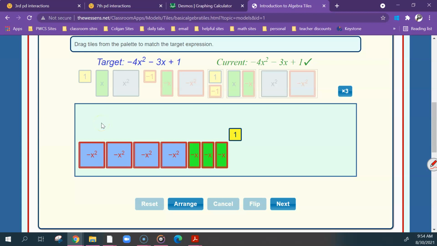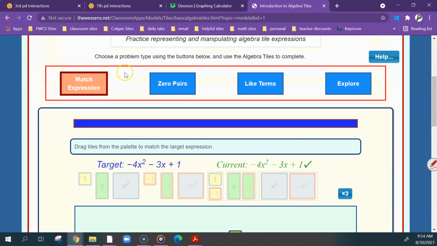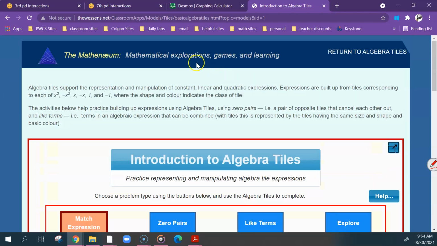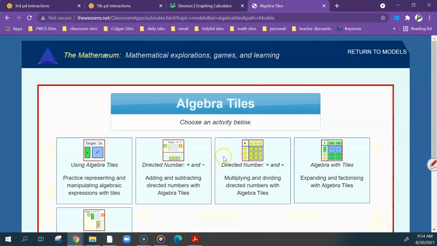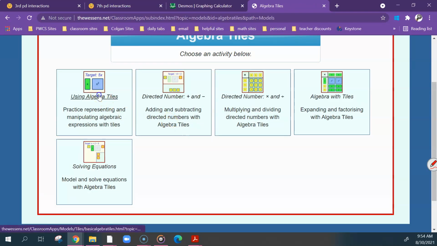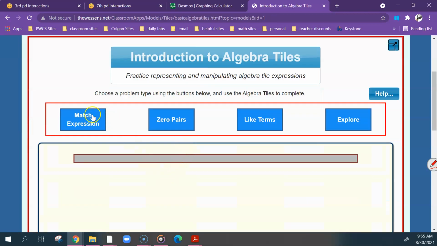We will use this site now and then later again when we get into factoring. Feel free to go through and play with this if you so wish. There are also others, so when I put this up, you'll get on this site. It'll look like this. Go into using Algebra Tiles, and you can really do any of these. But we're going to talk about like terms and combining them next class, how to use them with Algebra Tiles and algebraically.